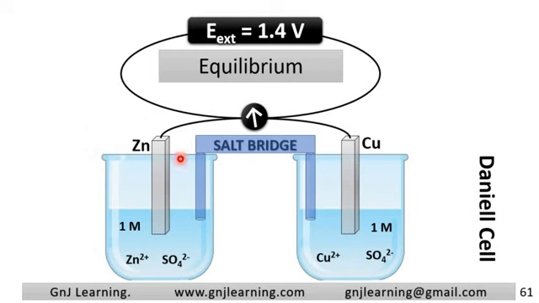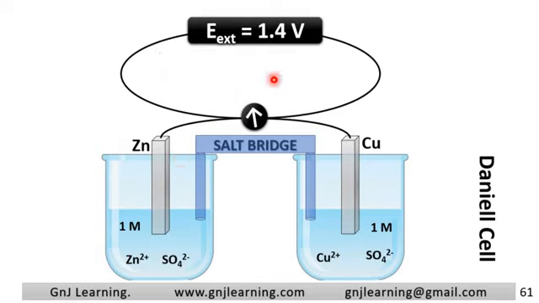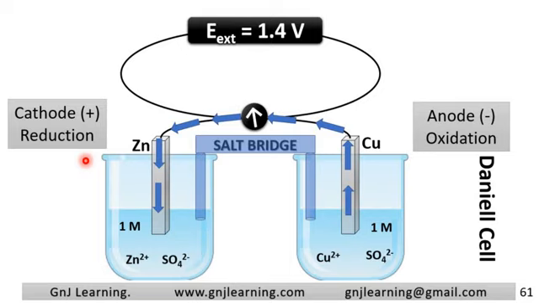If the potential of the zinc has increased, then there is no equilibrium. Equilibrium is gone. Since this now has higher potential, electrons start flowing from copper to zinc in this direction. It was earlier in the other direction when this had higher potential. Now it has higher potential due to this external source. Earlier it was the anode, now it has changed into the cathode, and this is the anode. So the cathode has a positive potential and the anode has a negative potential.